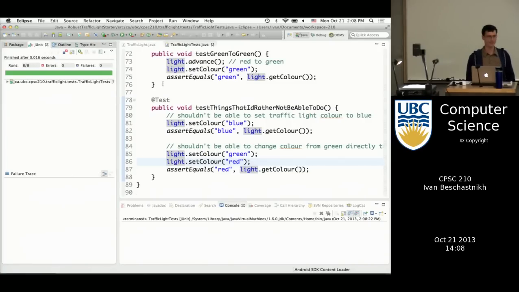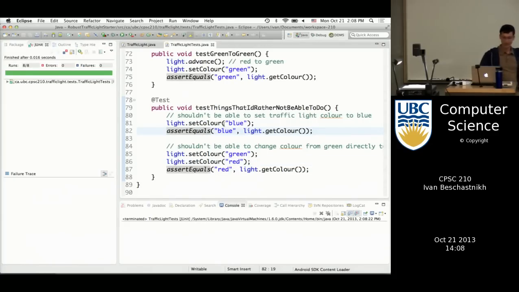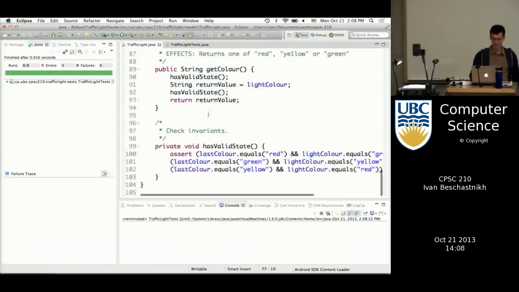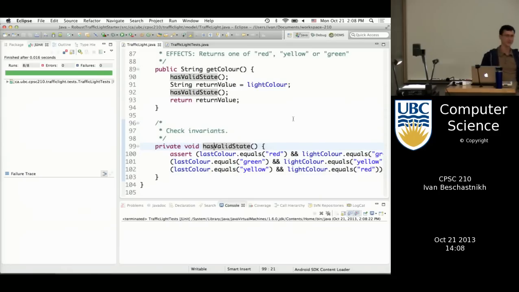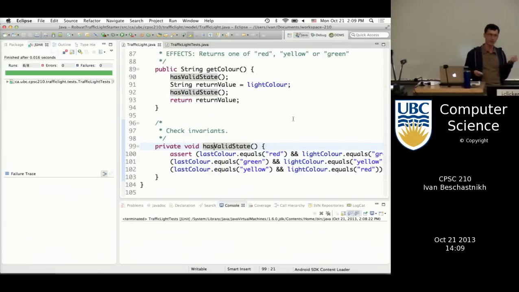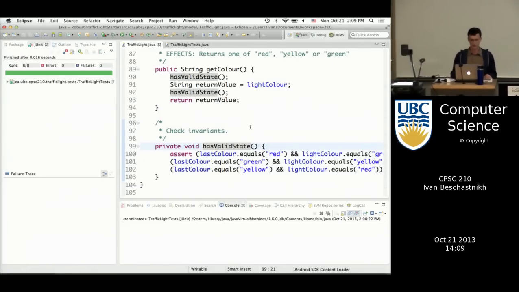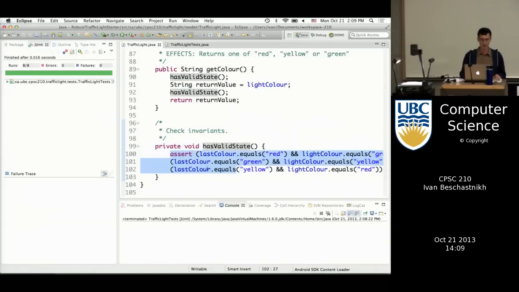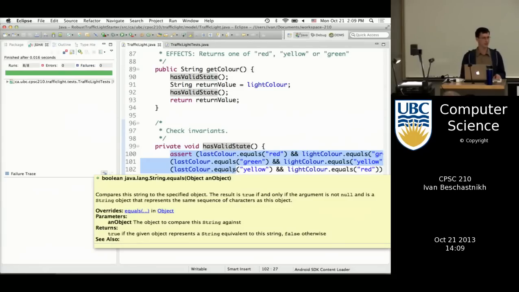And why does it pass? So I have this invariant, right? Didn't I define this thing, hasValidState, that my color is either red or green or all these things? Yeah. Are assertions enabled yet? The assertions are not enabled, right? So remember, assertions are these runtime checks, and they can be either enabled or disabled. And by default, they're disabled. So if I run the test, everything works. It's great. But it works because this assert is actually not triggered. When I run the program, this statement is not evaluated.